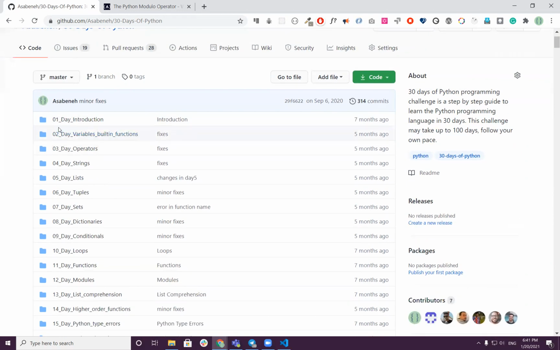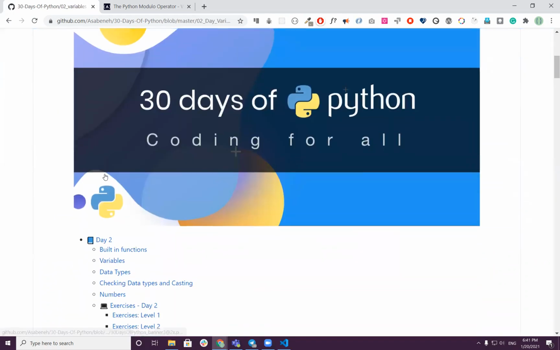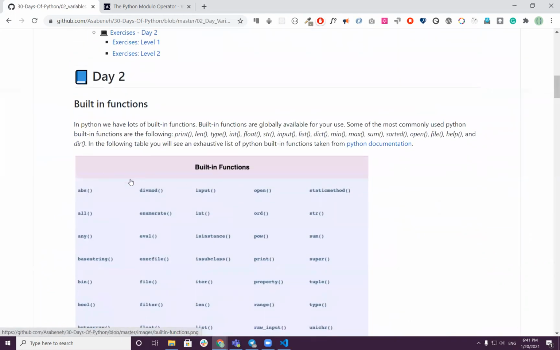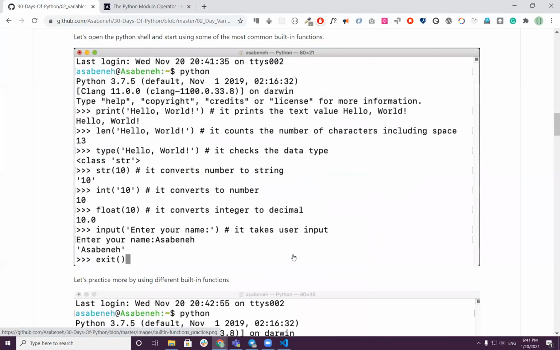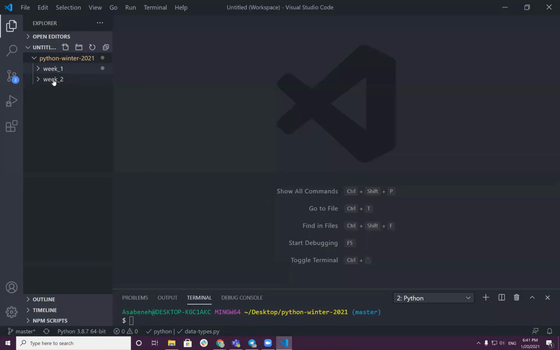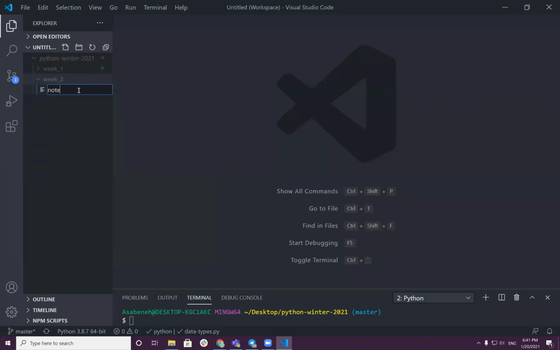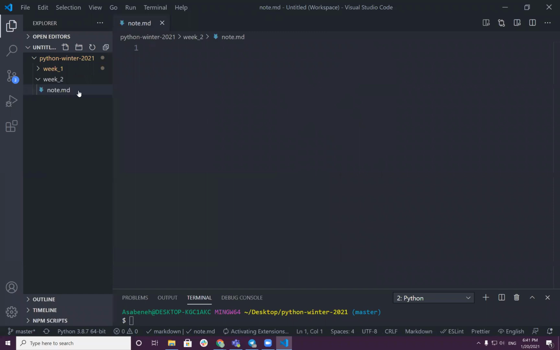So, for instance, if you have seen here, the built-in functions are well listed down, absolute value, and something like that. But I will also go, it's day 2, and I will also talk about that. So I have to make an outline here. I call it note for me, so you don't have to. We will cover built-in functions.